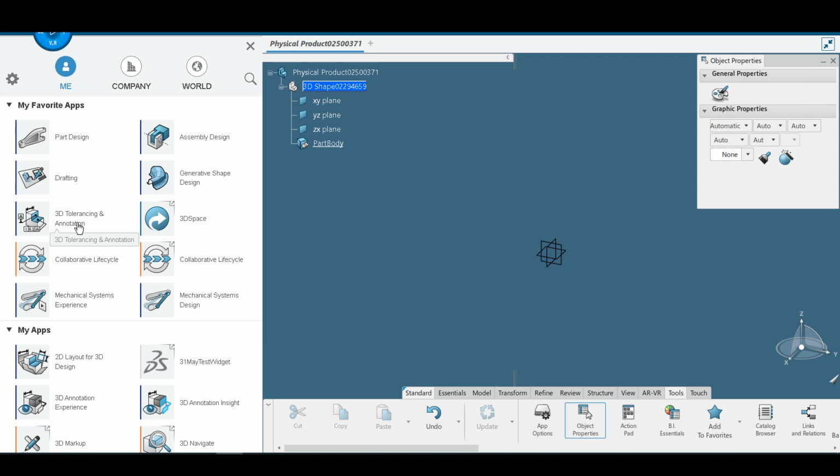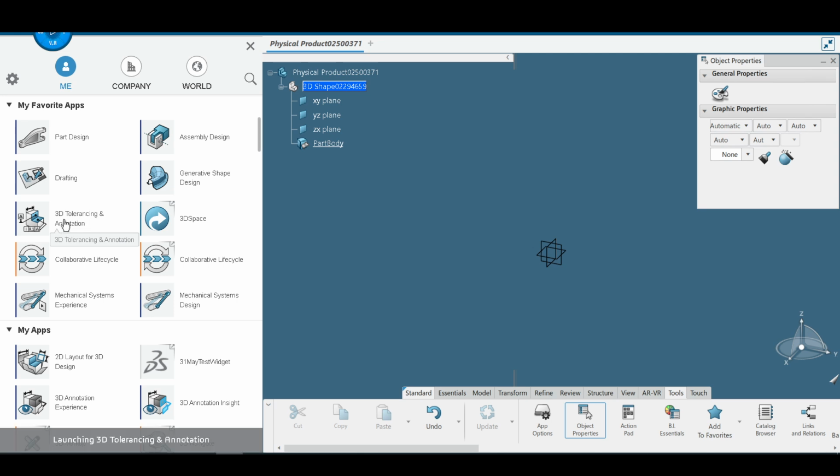The 3D tolerancing annotation app reduces the reliance on 2D drawings and considers 3D as the master representation. This helps in driving the engineering process from the design phase to the manufacturing phase. The main advantage is that you will skip the 2D drawing, as you will represent all the annotation in a 3D model. You can create annotation at the part and product level using the 3D annotation app.